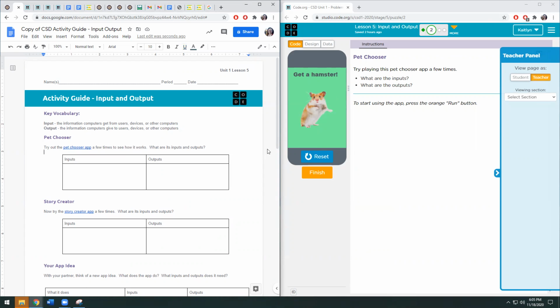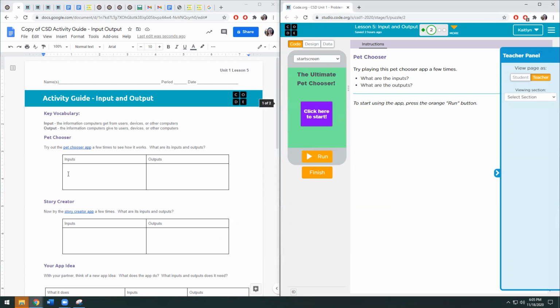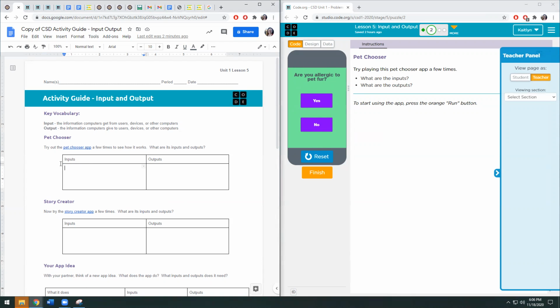Once you've played around with it for a little bit, go ahead and go back to your activity guide, and we're going to fill this out. So remember that inputs is the information the computer gets from the user. So when we're doing this, it's asking us questions. So different inputs are like, are you allergic to pet fur?